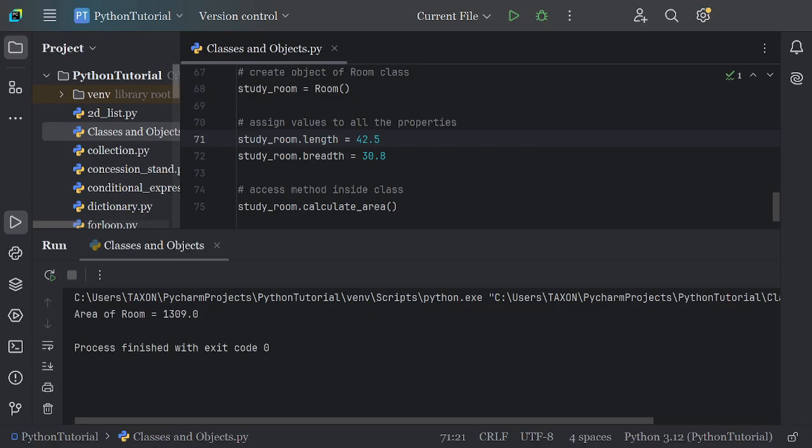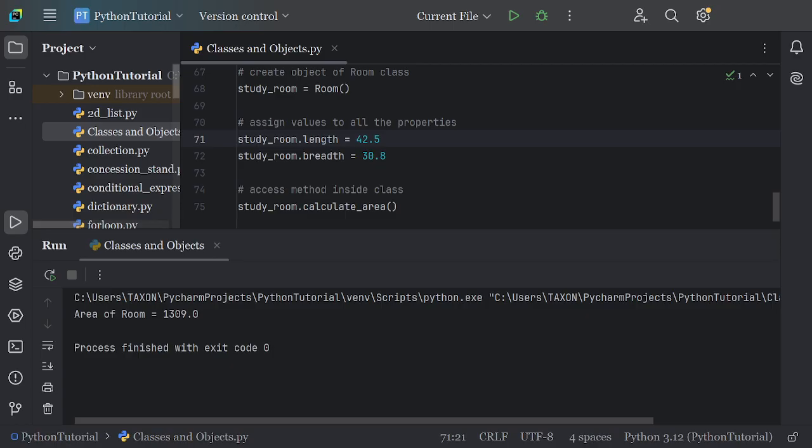From the example I just dropped, we have created a class named room with attributes length and breadth. Now we have a method called calculate area. Here we have created an object named study room from the room class. We then use the object to assign values to attributes length and breadth.